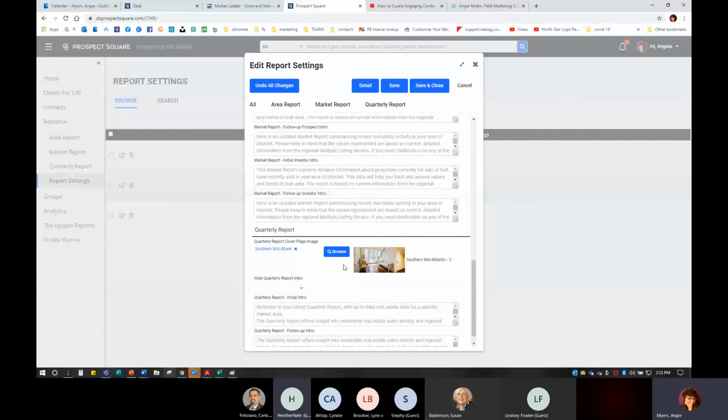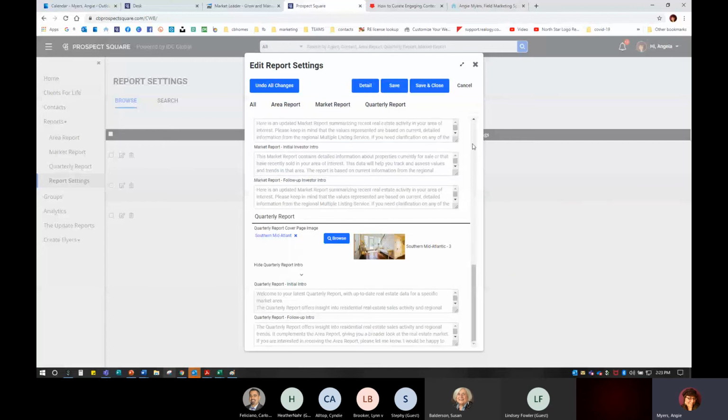And then once we're finished, we want to save and close. And that's how you can update those photos to look the way you want them to. And I don't think there's anything in the search field there. So it's just browse and you have your different reports. So that would be a way to go in and again, be able to change the photo.